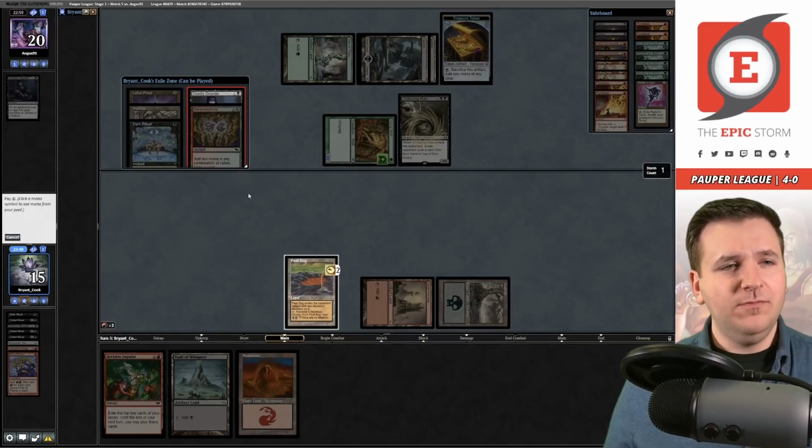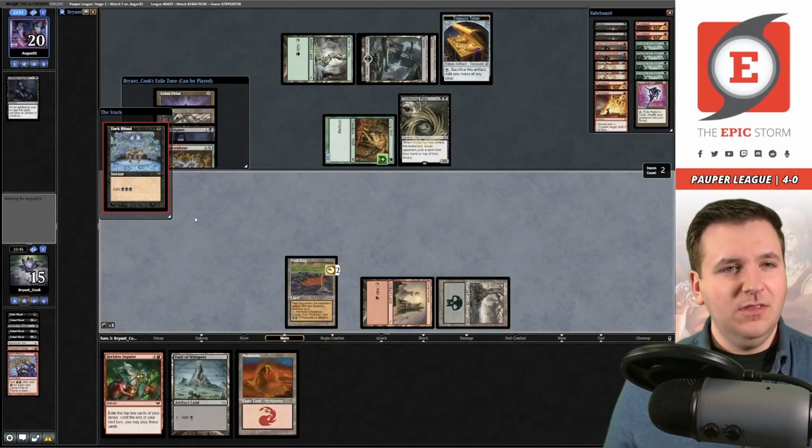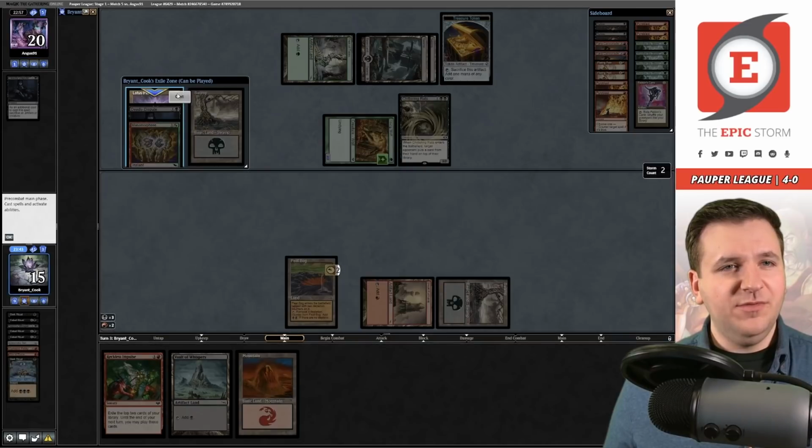Deadly Dispute. Whoop, cancel. I didn't actually mean to click that yet. Dark Ritual. Let's play the Lotus Petal.